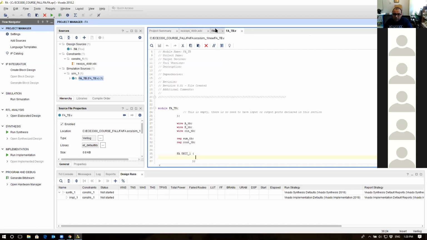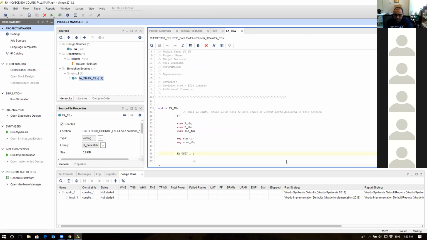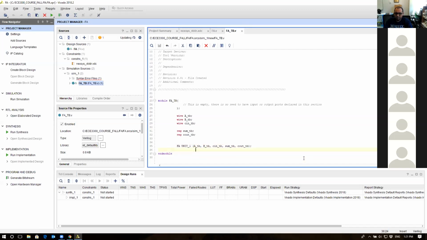If I know the order is A, B, CN, sum, and carry out, I can put it like this: A_TB, B_TB, CN_TB, sum_TB, carry out TB. And I close. So what I did, I connected those to the full adder.